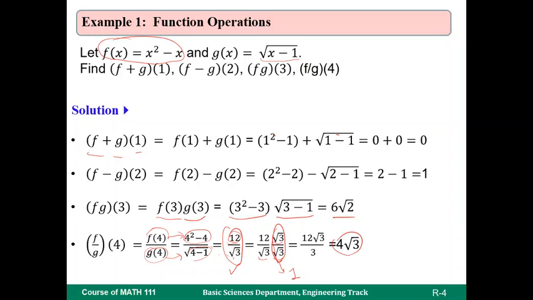Because it's obtained by just multiplying with 1, so it's just 1, but the appearance will change. So you got 3 here, and there will be cancellation. It's 4 square root 3.